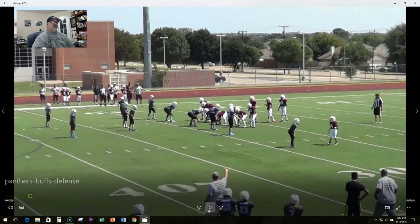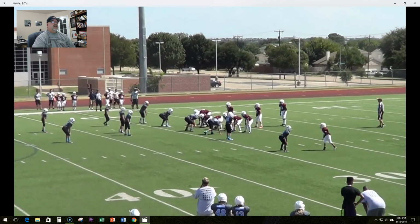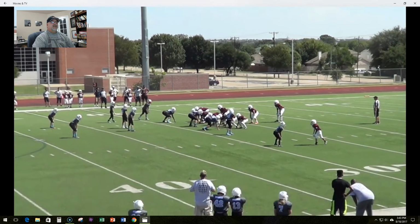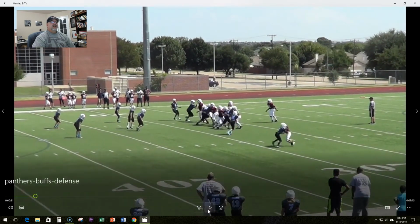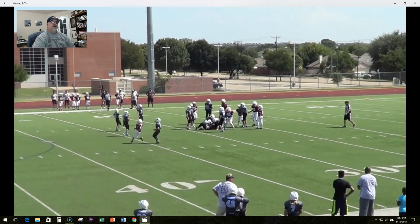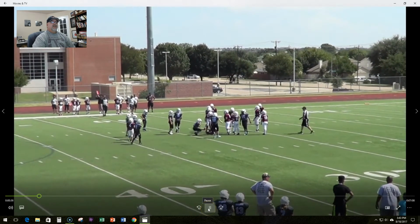Now this is third and long. It looks like I'm going into a 5-2 monster here. I've scooted a D-back here. The corner now is coming over and playing more kind of like I like it when they just have a tight end set there. We're thinking they're probably running over here or passing. Let's see what they do here. And they try to go up the middle, and we're not going to have any of that. So that was pretty quick there.